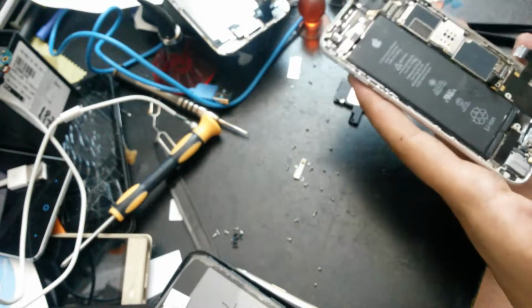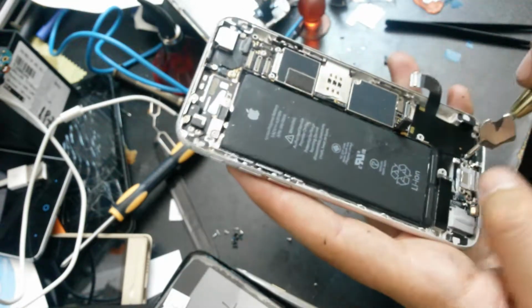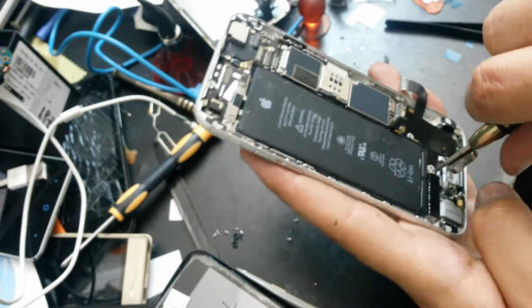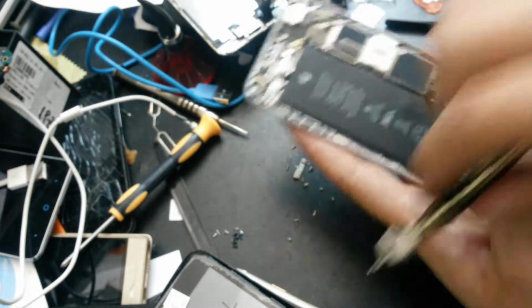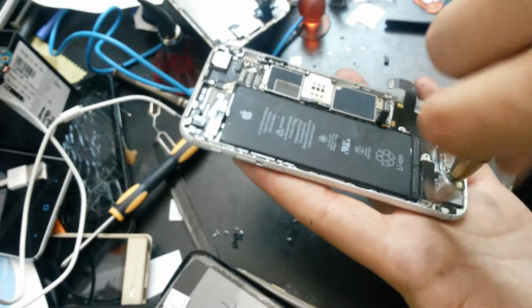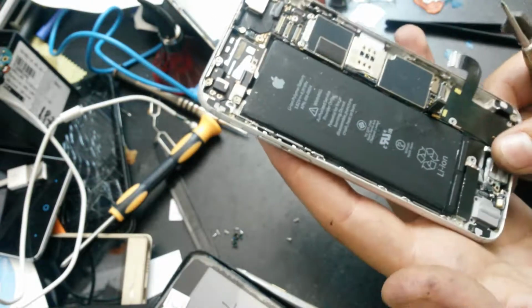So let's start to put all together again. That's one piece.